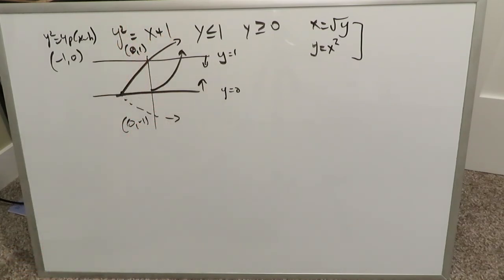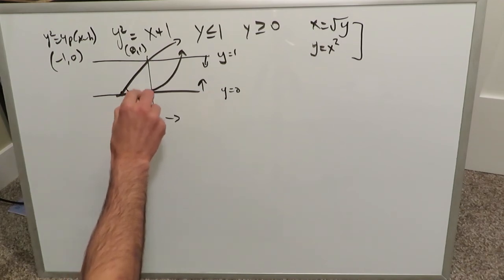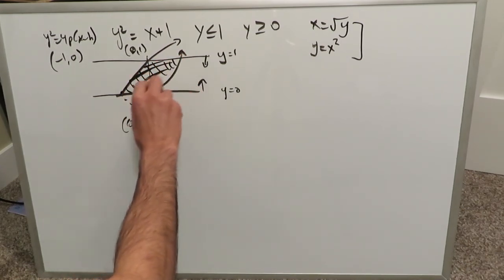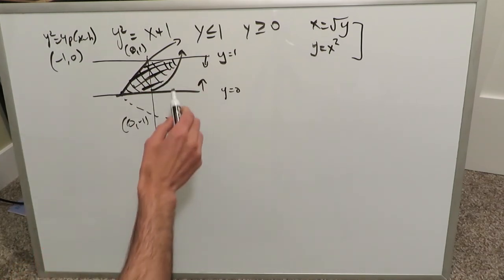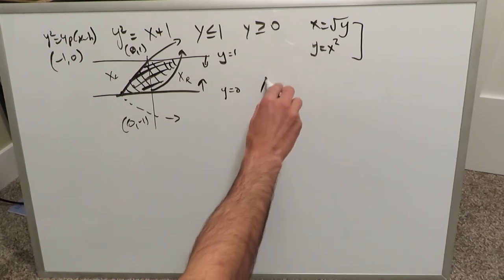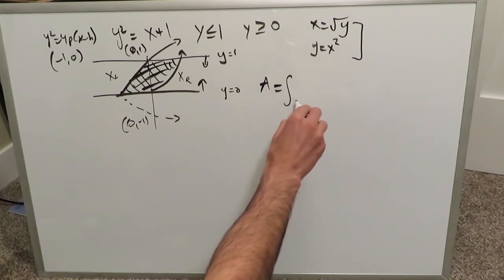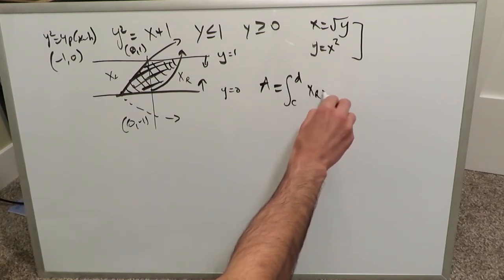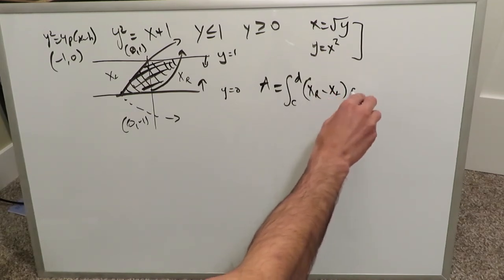What are we looking at in terms of the shaded area? We're looking at all of this area right over here. In terms of the shading, all of this area right here. You can clearly see what we have over here. We have a right side curve and we have a left side curve, and that's the type of question we're looking at. Something of this form, c to d, and we are dealing with a right side minus a left side, in terms of dy.